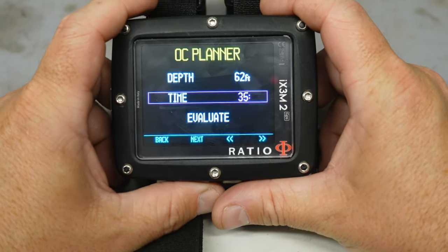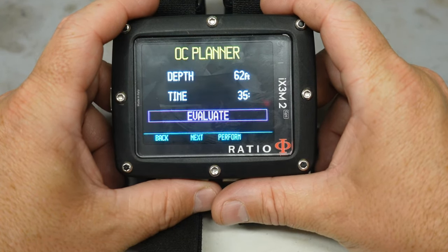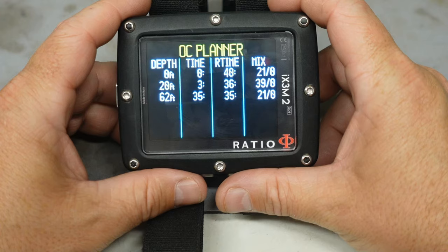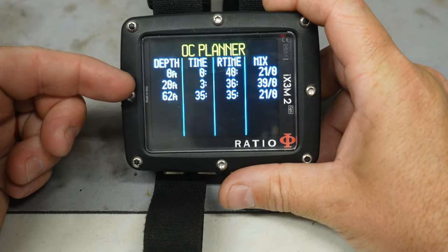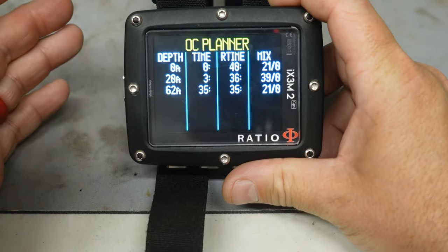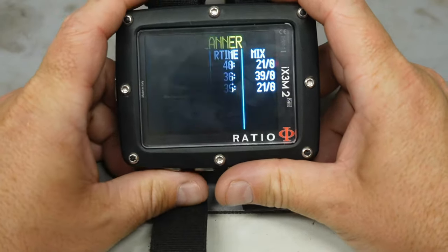So a great example here, let's say based off the algorithm that I'm using now and the two mixes that I'm using, if I say evaluate this particular plan, you'll see it's going to come up with a decompression table for me, and it's going to tell me a certain depth for a certain amount of time. It's going to tell me where my first stop is. It's also going to tell me that I need to switch gas at that depth, and then of course I can switch back and come on back to the surface. So the planner feature is not just a recreational planner, it's also a technical planner as well.